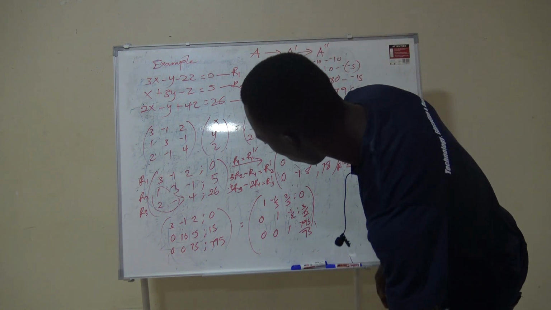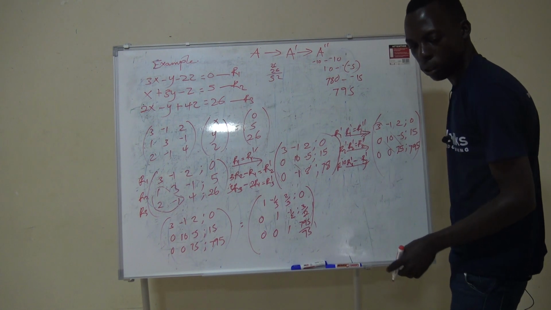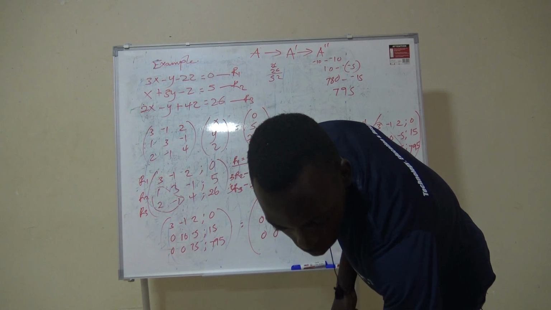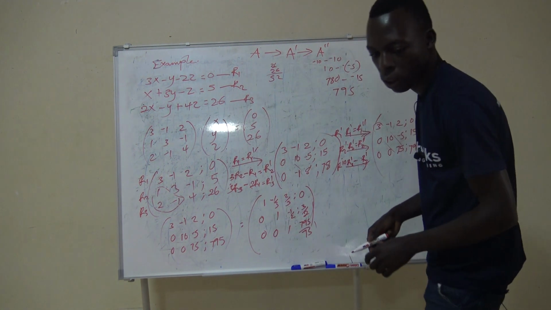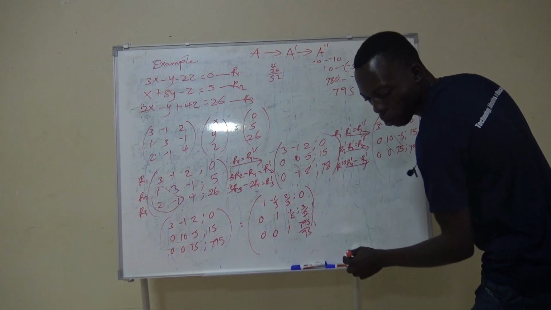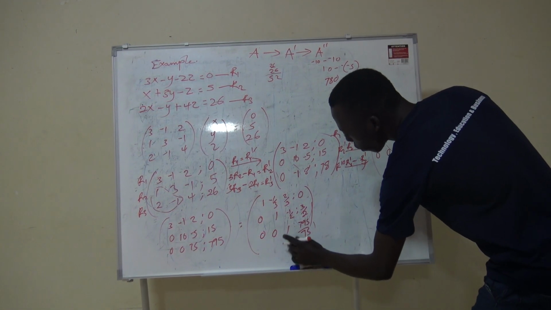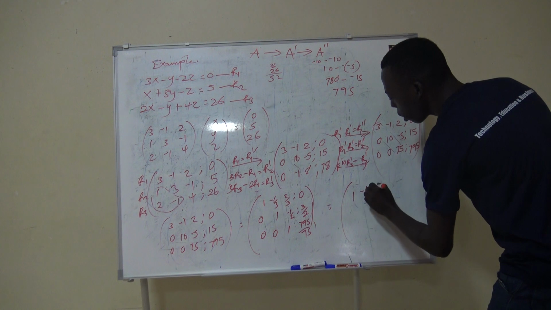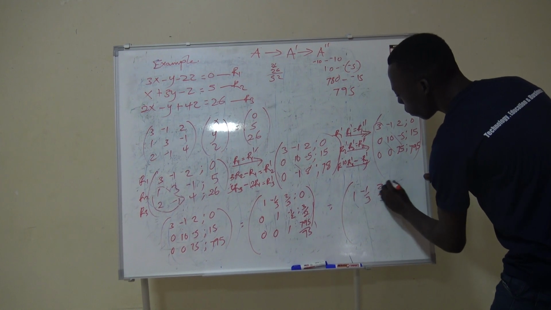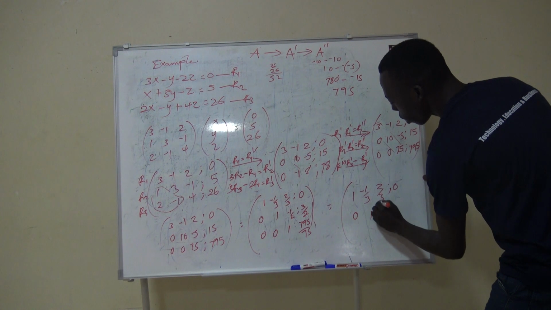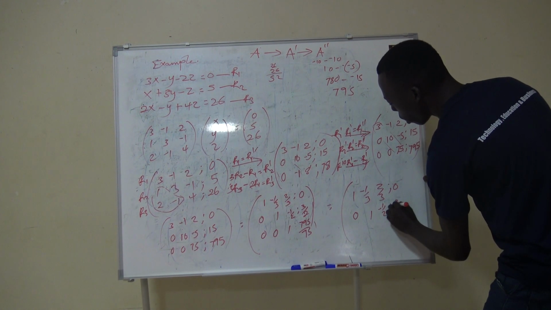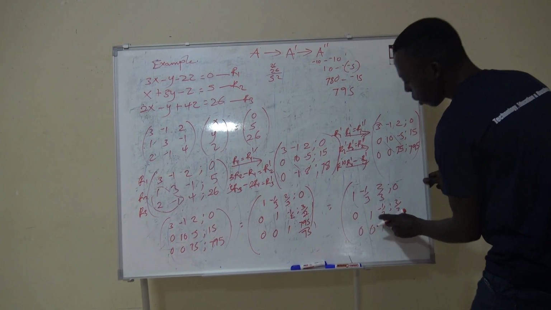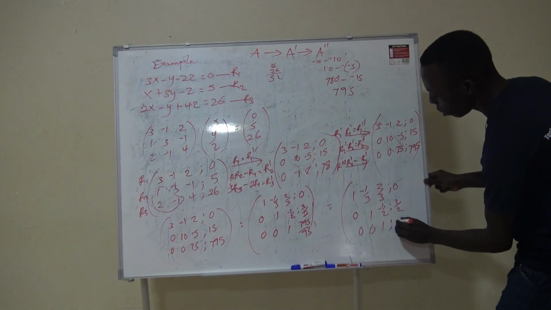when you divide it by 75, you get 10.6. So here it will be the same as saying 1 and negative a third, 2 out of 3, 0. Then here 0, 1, negative a half, 3 out of 2. So now here it becomes 0, 0, 1. Then here it becomes 10.6.